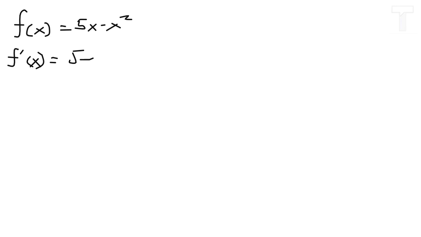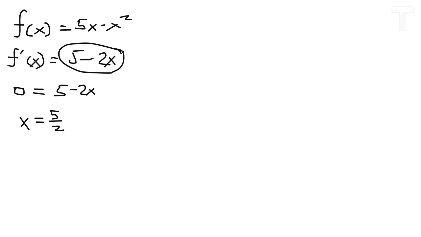So I'm going to start by finding f prime of x. It's going to be a pretty normal progression for you guys for most of the rest of the semester. I want to know where that derivative equals 0. And I can solve and I get x equals 5 halves. I have to also check for any place that the derivative f prime of x is undefined. But notice f prime of x is just a linear function that's defined for all domain values. So my only possibility for a relative extreme value is where x is 5 halves.